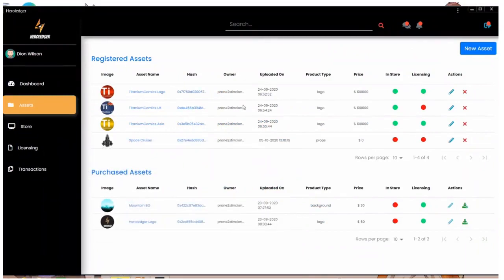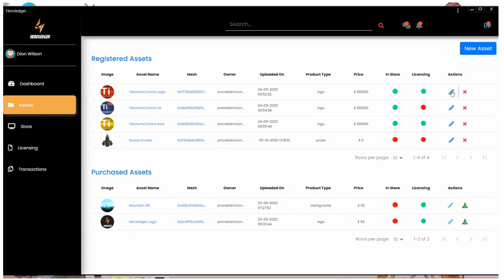So, owner, we've got the uploaded date, and we've got the date and timestamp here. The product type, remember when we showed you the various product types, we can see those. We've got the pricing, and these are basically to let us know, hey, it's in the store. If it's green, it's licensable. If it's red, it's not in the store or it's not licensable.